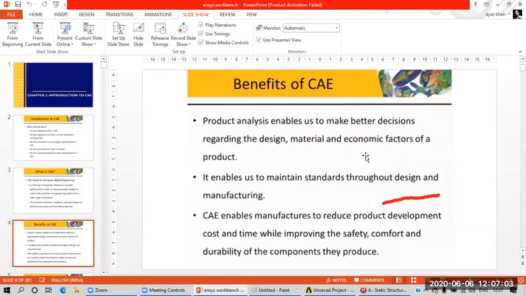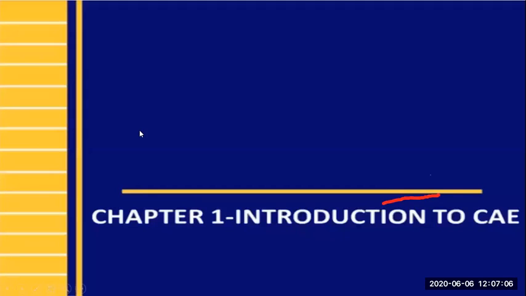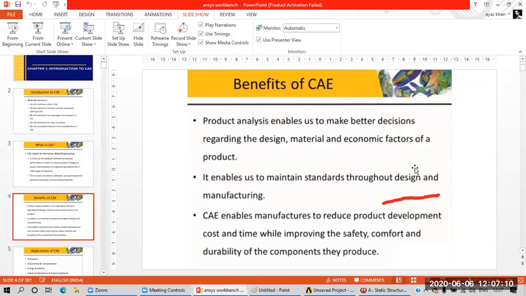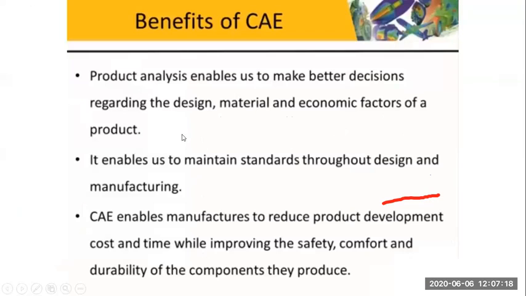In your screen, you can see that there are some benefits, or you can say advantages, of CAE software, CAE tools like Ansys. You can see some of them here. If you want to write down something, you can quickly write it down, depends upon you, because I will not say it verbally.